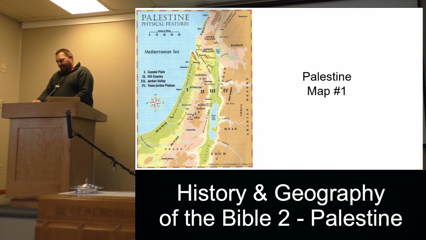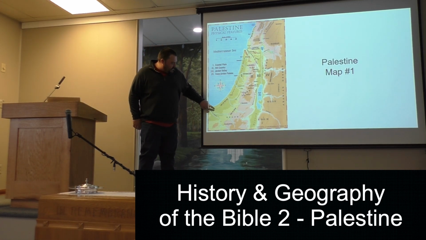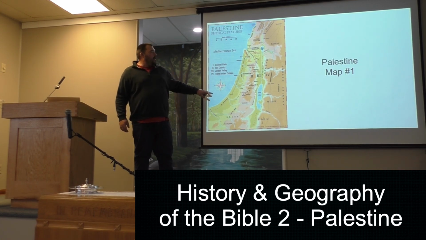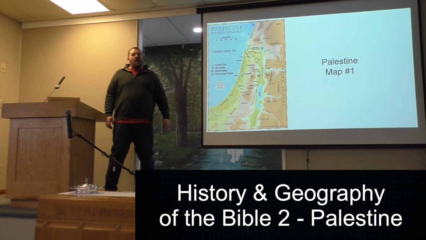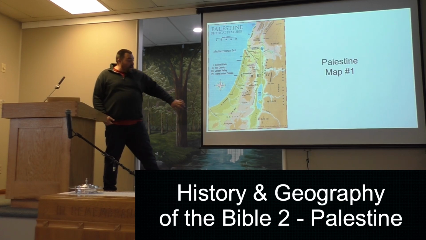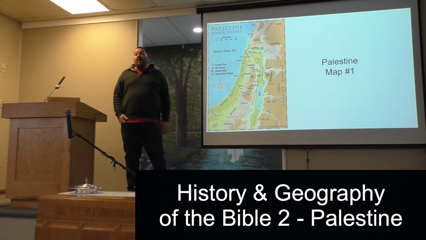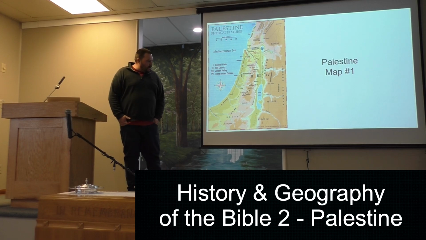Okay, so when we look at this, it kind of varies in width. You can see, down here, I believe it's about 15, 20 miles wide. But you get up in here and it's only 6, 8 miles wide. So it varies in width, the coastal plain. Now this area is a very fertile area. Lots of good land for growing. There were lots of natural springs that just came up out of the ground over there.